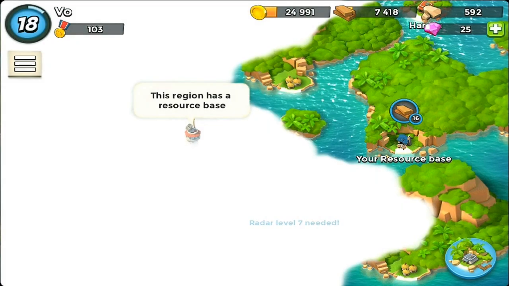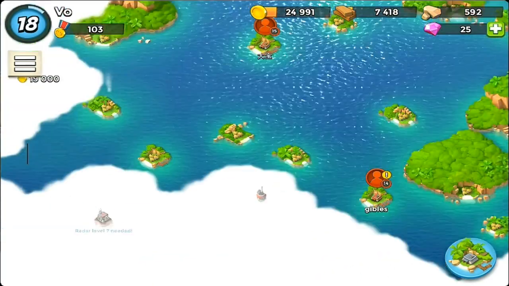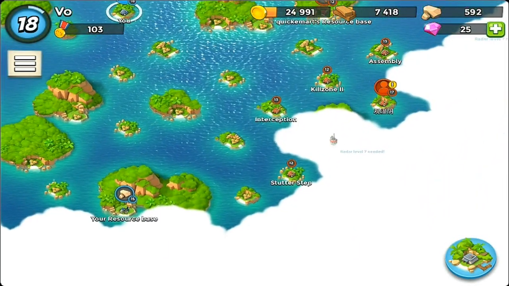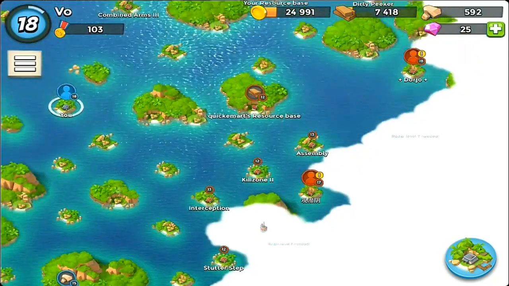Before expanding to try and find a resource base, you can actually see a resource base before you expand the clouds by looking for the little tower sticking up out of the clouds. It'll kind of tease you about where a resource base is, and you can expand knowing that something valuable will actually be there.